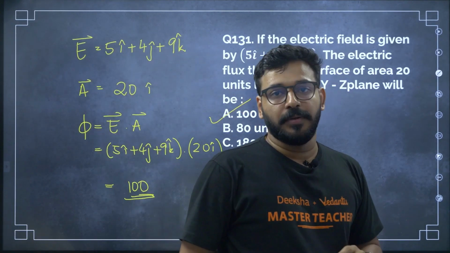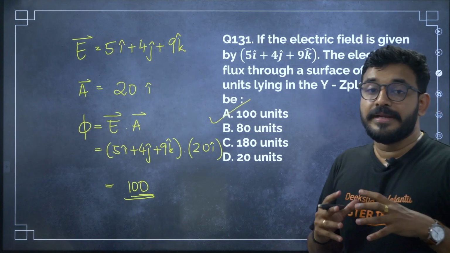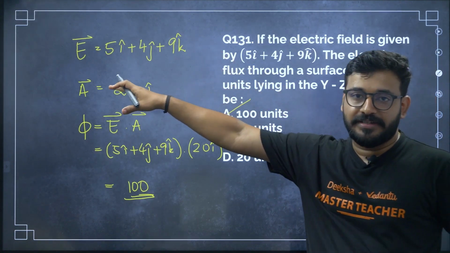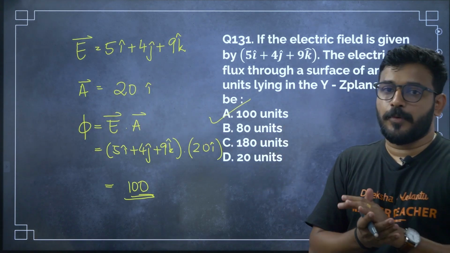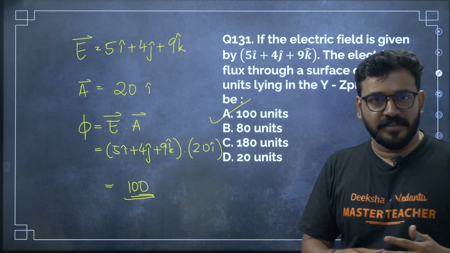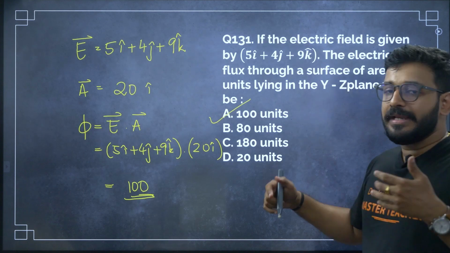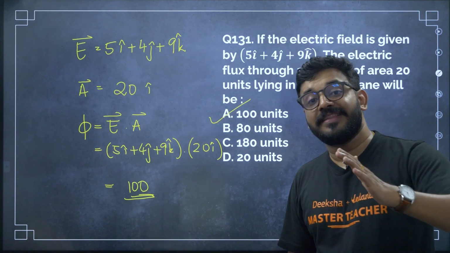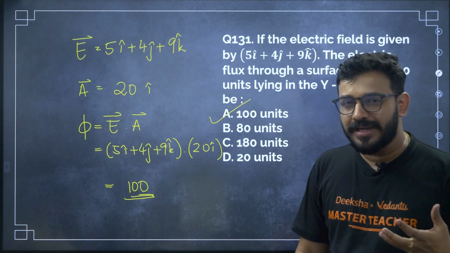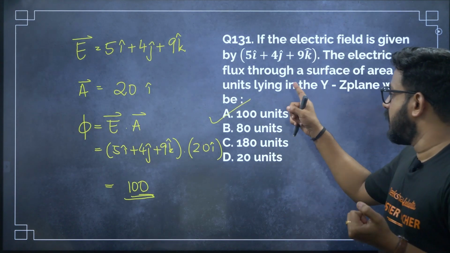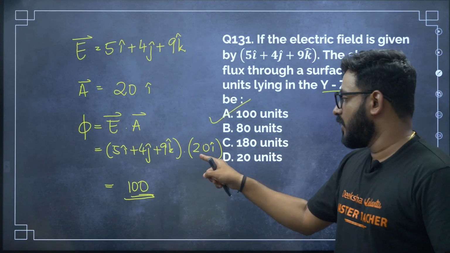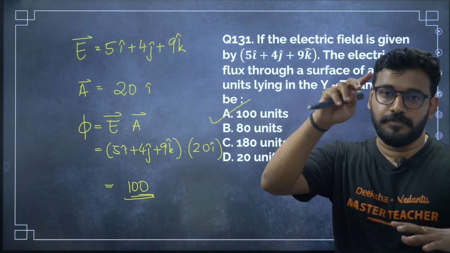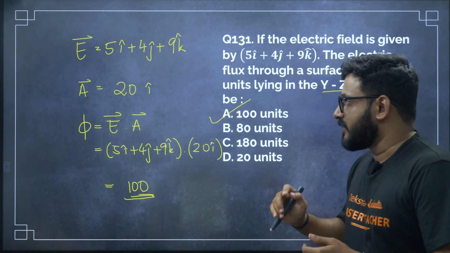Once again, it's a very simple question, not even mediocre difficulty. You just need to take the vector form of A, and you will get a proper idea once you practice a sufficient number of questions. For a YZ plane, or any plane they give, the area vector is perpendicular when you have to find the maximum, unless the question says it is at a particular angle. Here it's not given, so we assume the maximum flux. So it is 20i cap. YZ plane means i cap; if it was XZ, it is j cap. So it depends on the plane. Okay, fine.